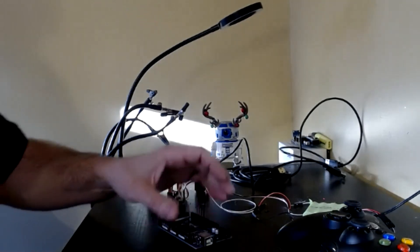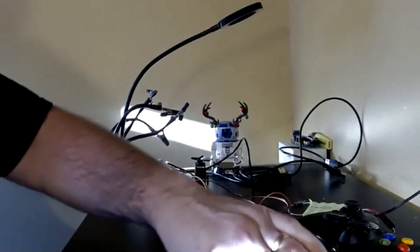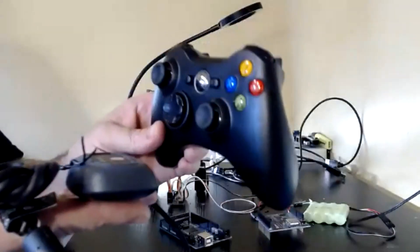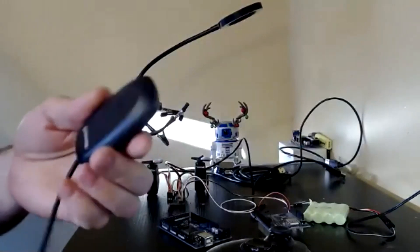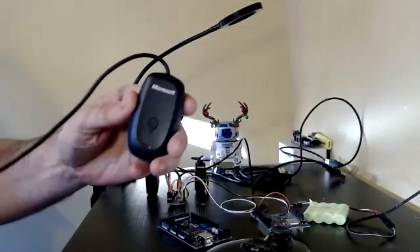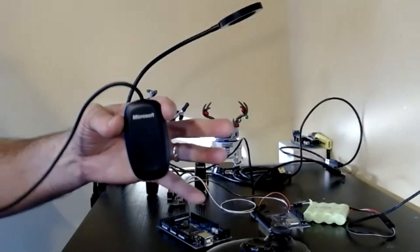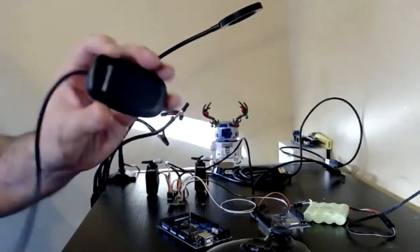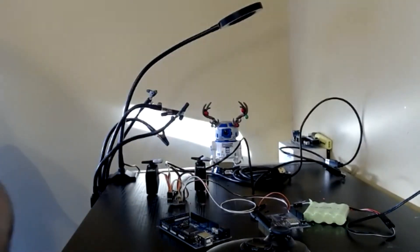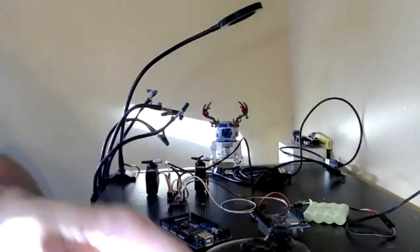The first step in doing the Padawan system is you have to pair the receiver and the controller. There are a number of compatible receivers you can get on Amazon and whatever, but I've had no end of problems with them. So I always try to get the Microsoft ones, the official ones, and these always seem to be reliable. On these things, definitely try to get the official Microsoft ones.